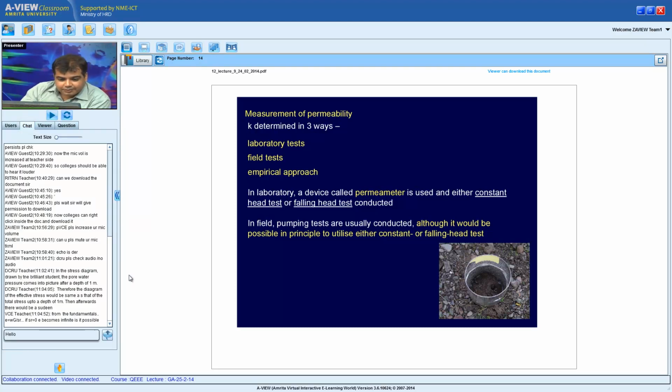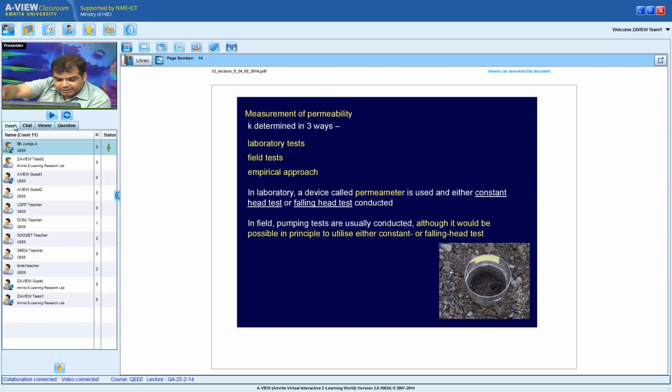Before I conclude, my suggestion from my team is that whenever you ask a question, after your question is over, switch off your audio from the mixer. If you don't do that, the reply over here goes to you, and then from your audio it comes back to me and everyone. So we hear my voice twice, and we don't want that. No one would like to hear me twice. So please follow this.